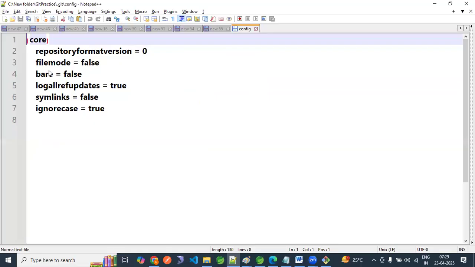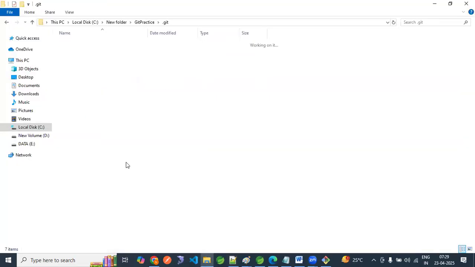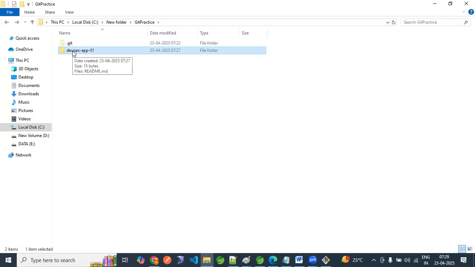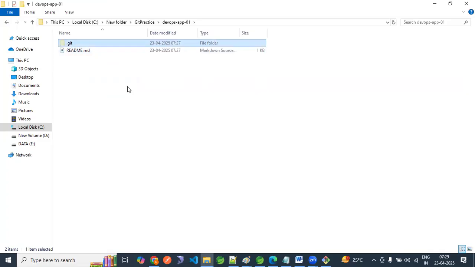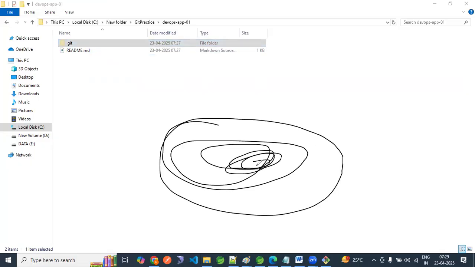Now, I clone one project from the central repository, nothing but the remote repository. So inside this project, there is a .git folder. It means this DevOps app one is a project. Inside this, we have the .git folder. Now this complete space is a working directory, the working tree for us now, for this project.